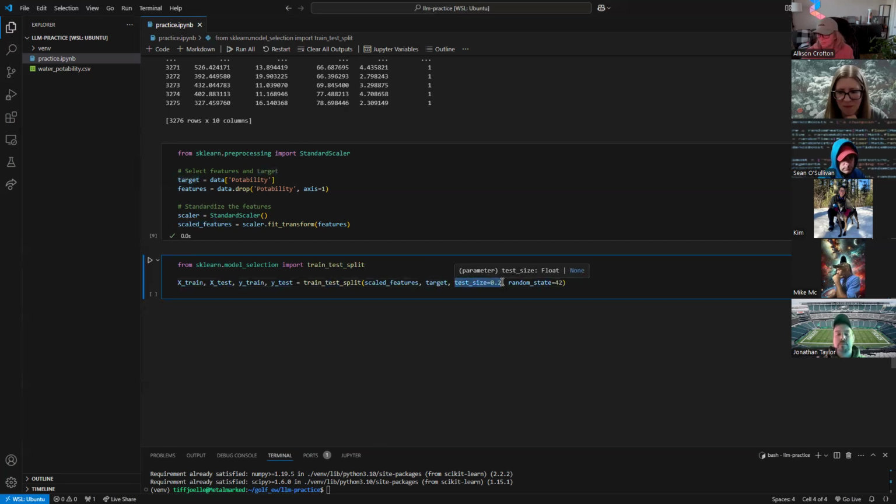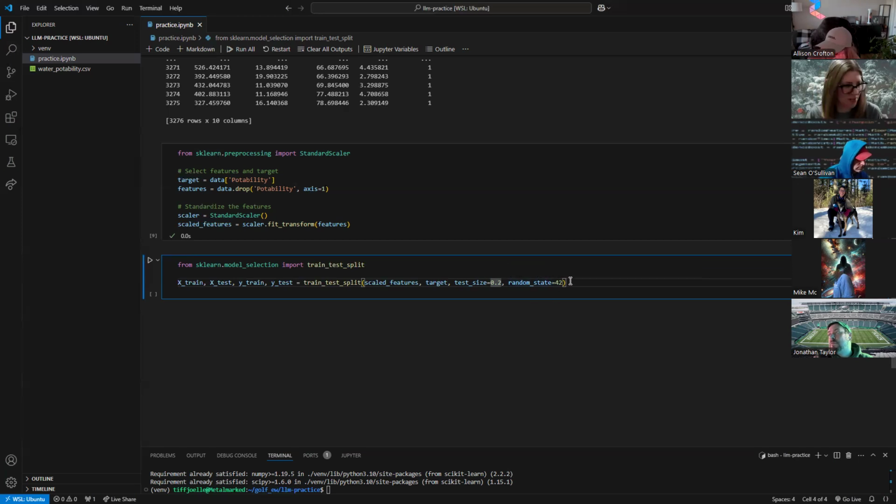This test size is saying how much of this data do we want to be a test case. So this is going to be an 80-20. It's saying I want our test size to be 20% of this data. That means 80% of it will be training for this model. And that's a good ratio to have because you want enough information to train. You don't want to do it all testing. It won't make a very good model. You won't be able to learn much from the information.